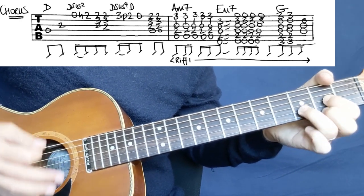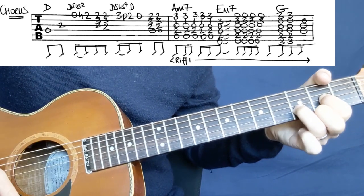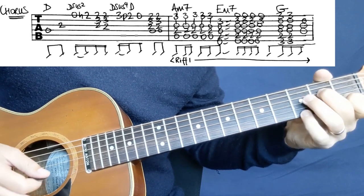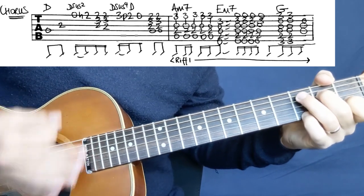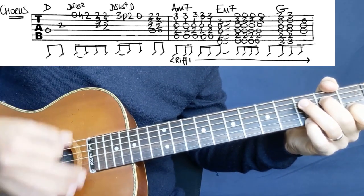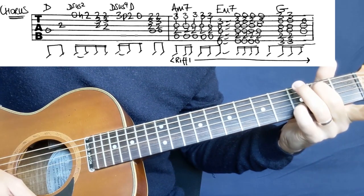Then we get back to D. And then we can hit an A minor 7. We're going to put a little G on the top here. 1 and a 2 E. Down, down, up, down, up. Switch to E minor 7.